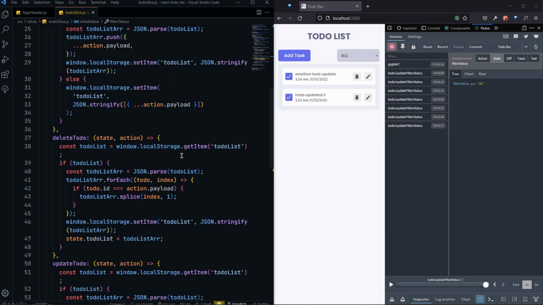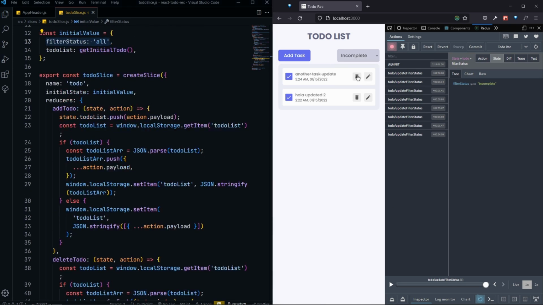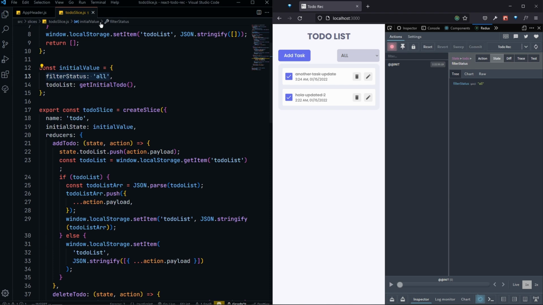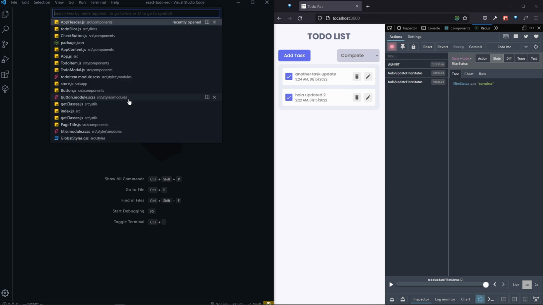This is only on our React Redux. So in this case, whenever we change our value and refresh, we will see the initial value once again, meaning it will not keep the old state, it will get the new state, and ultimately it will have the initial state. So great. Now let's use this. Whenever we change it, based on our filter status, we can show our app to do.